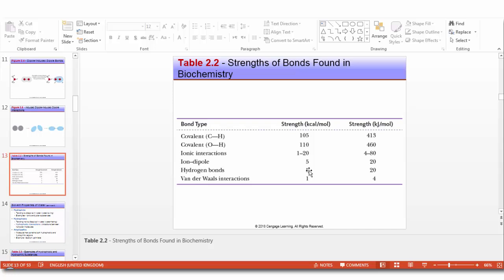Then we move ahead to ask: what is the strength of bonds formed in biochemistry? The strongest one is the covalent bond. The strength of a bond is measured by its bond energy, the energy required to break it. You see here both C-H and O-H covalent bonds, they require the highest energy to break them. O-H the highest, then C-H. Whereas the other non-covalent forces, namely ionic interactions, ion-dipole, hydrogen bonds, which we will talk about in a little while, and van der Waals interactions. This shows you the strength of bonds formed in biochemistry.